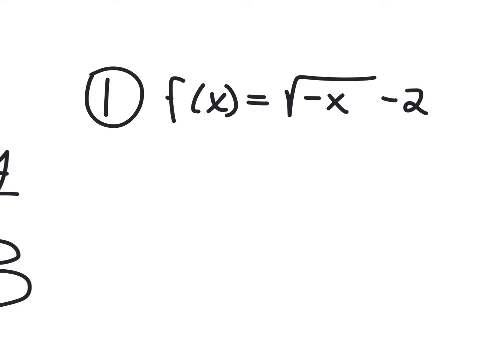Okay, name the transformations. So the first thing we should do is start with the inside, because that's how you do all math problems, from the inside out. You have to get parentheses, which is kind of like the square root. It's like a big parenthesis. Then inside of that is the first thing, and is that vertical or horizontal? Don't just take a 50-50 guess. Think it through.